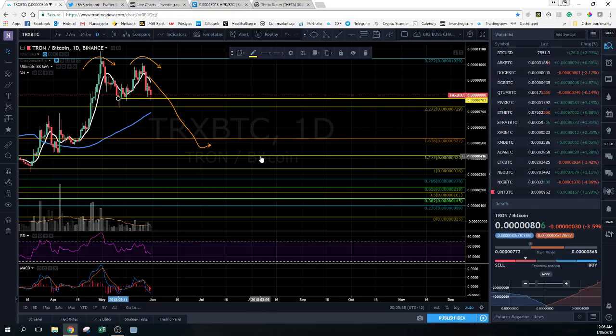I've been online for almost an hour now. We've gone through some charts and looked at a few different coins, some that I believe are setting up quite nicely for a new run, others that have hit that floor, that support and will hopefully bounce, and others that are just broken. So just be careful with your trading.